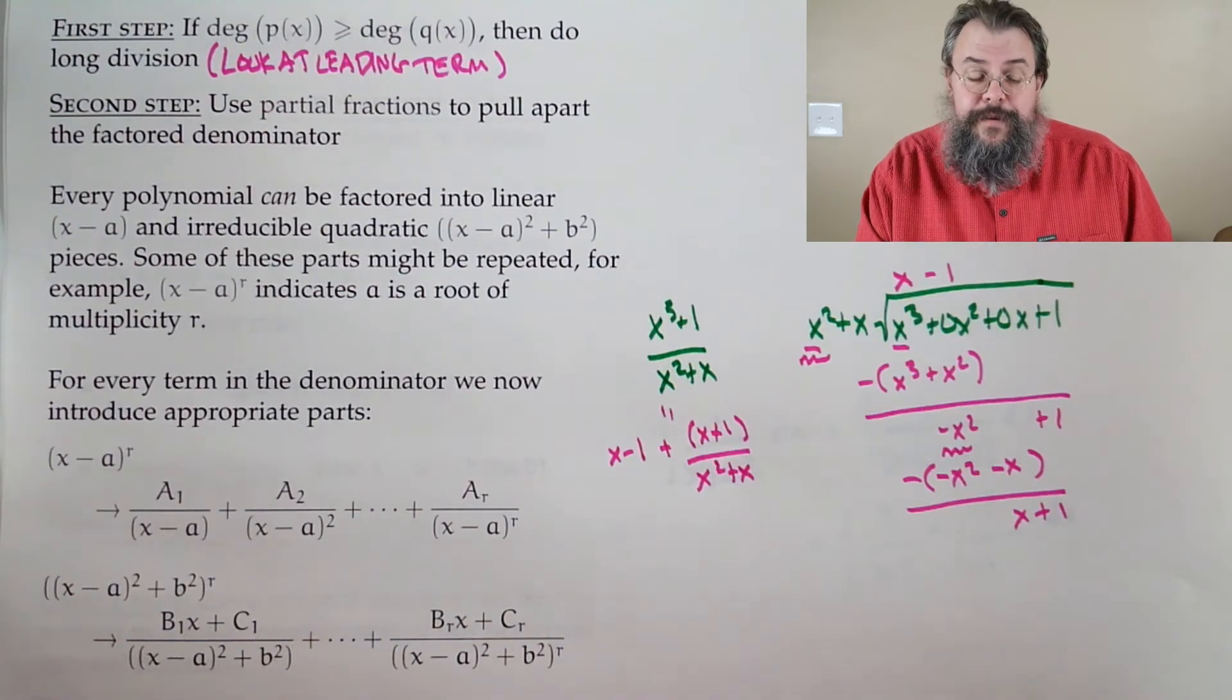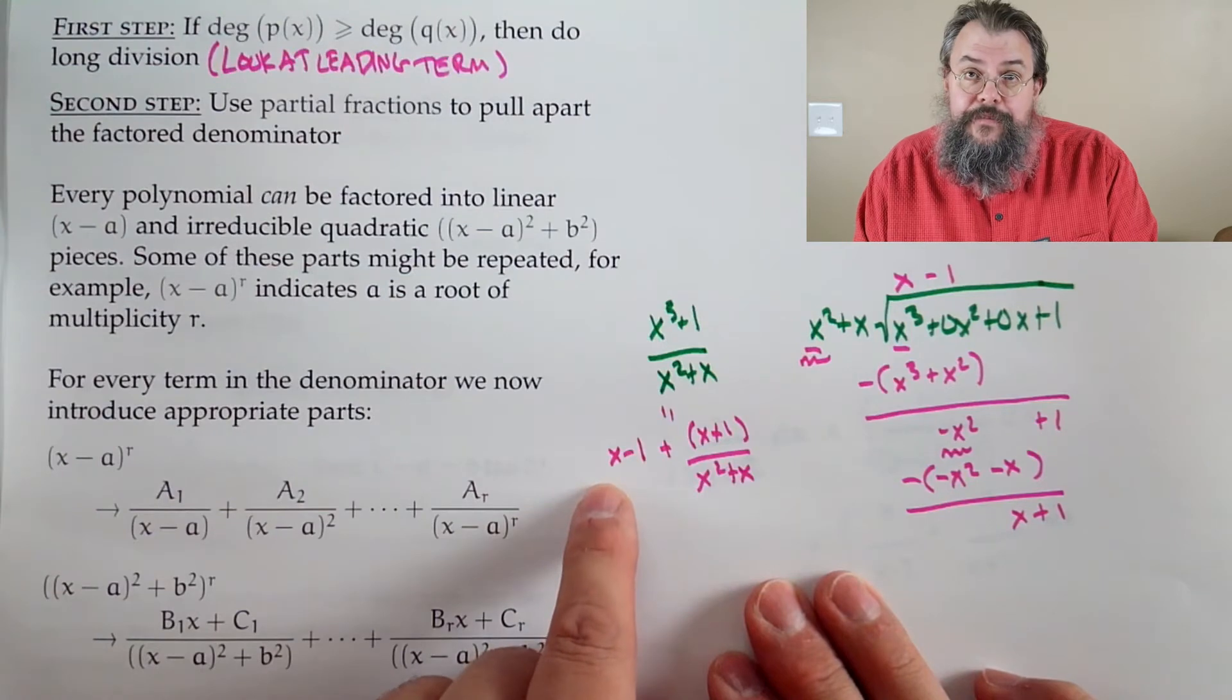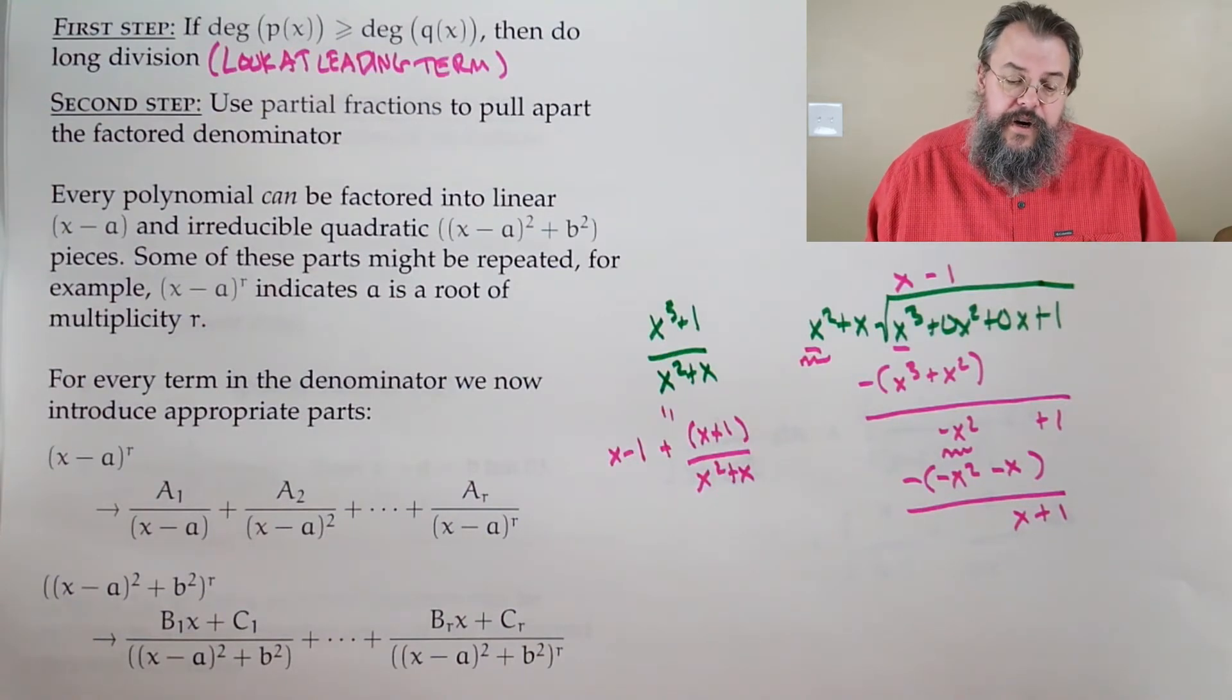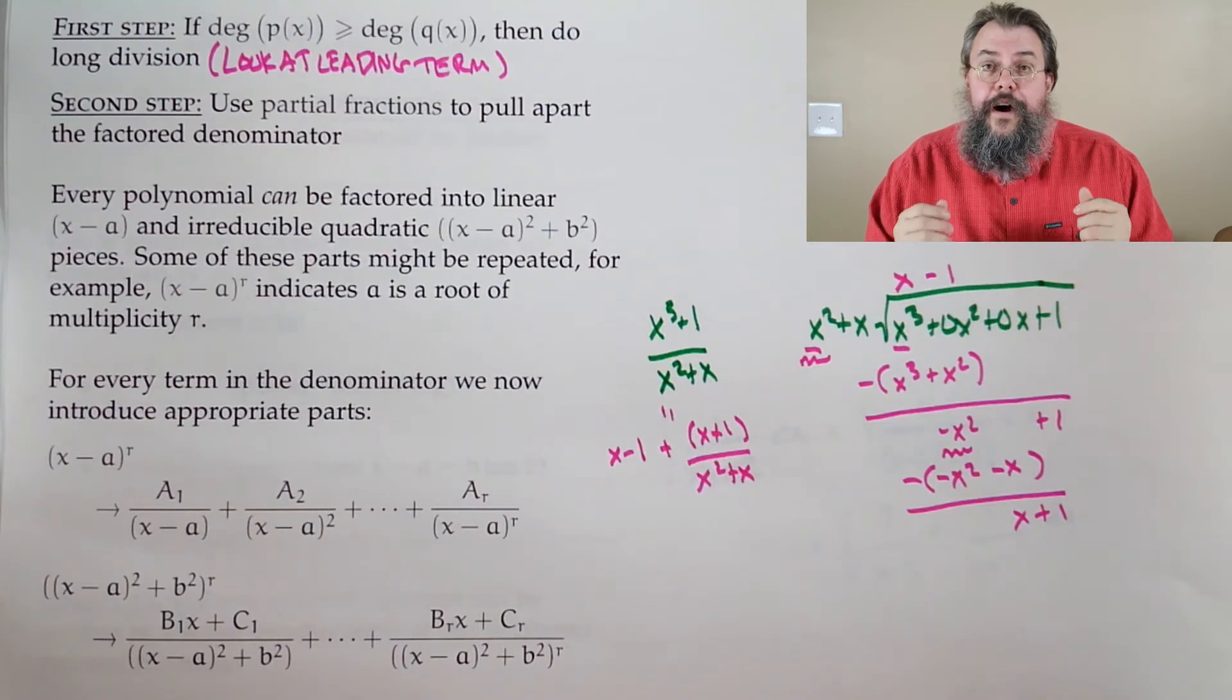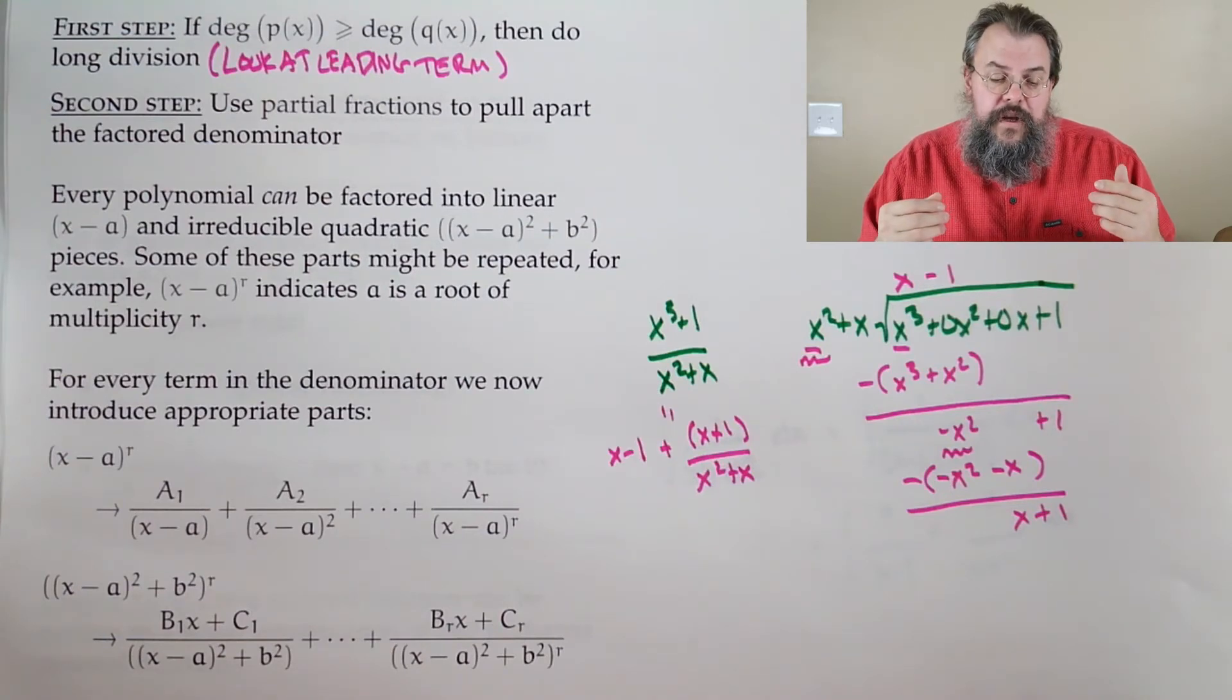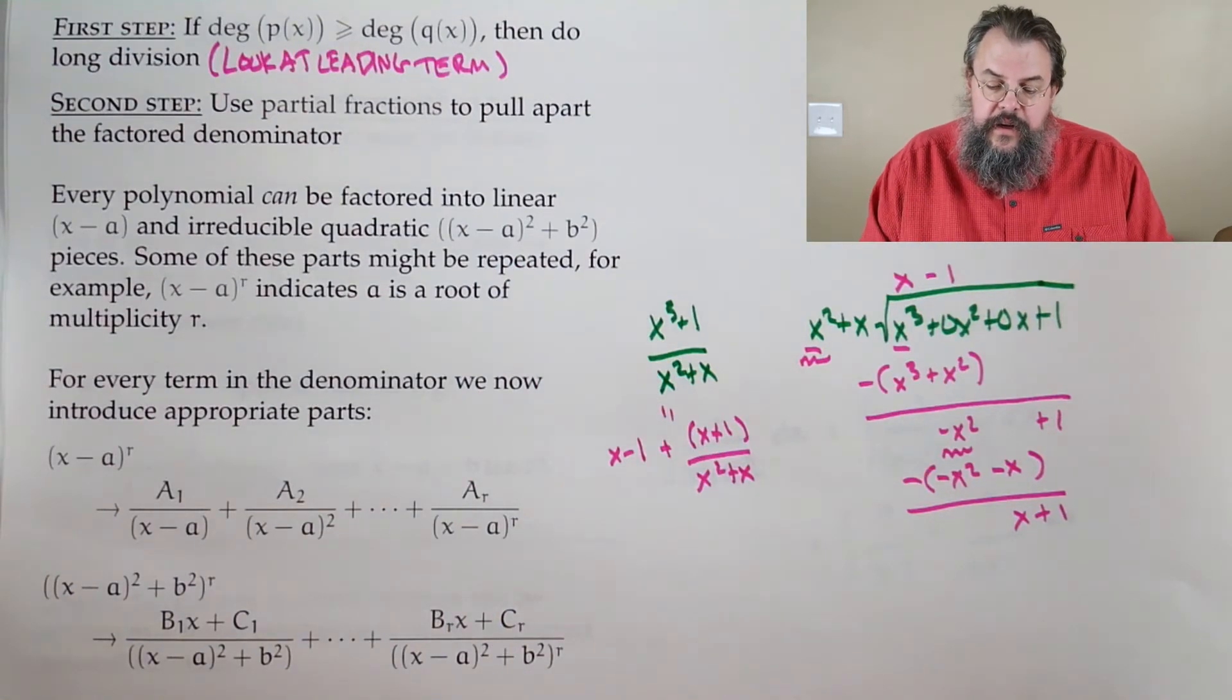That's what we mean by long division. Remember we said we love three types of rational functions. The first type was x to a power. That's what's coming out if you have to do long division, you get x to a power. Now we have to deal with the other kinds of rational functions. Step two. How do we pull things apart? We use partial fractions. What you do is you say, look in your denominator. Every polynomial can always be factored, though not easily, but still, it's true, can be factored as things that look like (x - a number), and irreducible quadratic terms, which if you do complete the square, are things that look like (x-a)^2 + b^2.